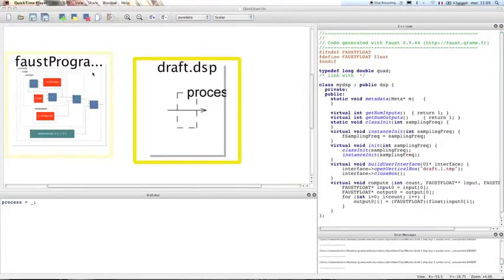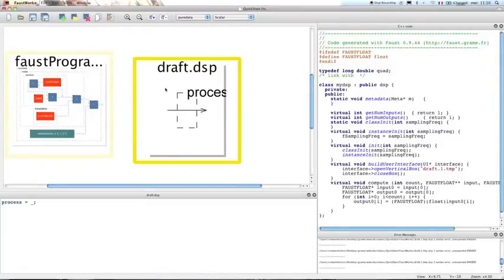Now let's see how definitions work in Faust. A definition associates an identifier with an expression it stands for. Definitions are essentially a convenient shortcut avoiding typing long expressions. During compilation, more precisely during the evaluation stage, identifiers are replaced by their definitions. It is therefore always equivalent to use an identifier or directly its definition. So let's have a look at it.